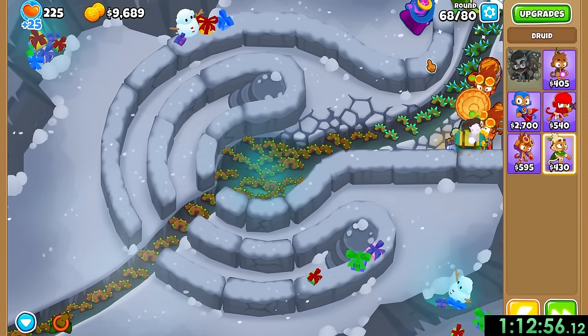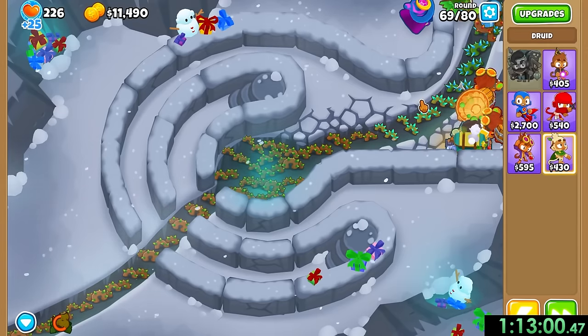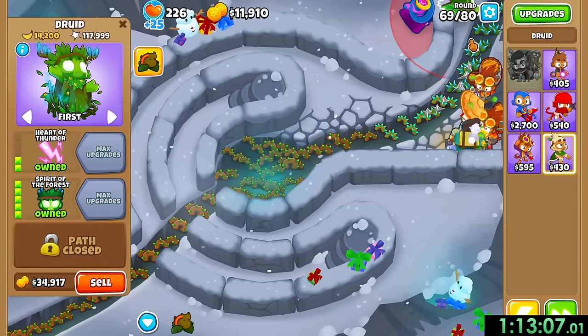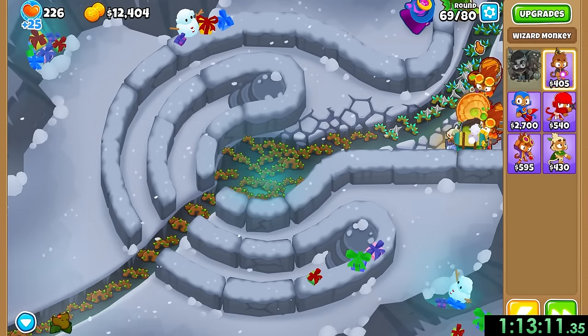But lately, I've actually been able to use him, even in Chimps mode, even on Expert map Glacial Trail. I was able to use my favorite tower, which I have not been able to do since this game came out because the spirit was never good. But recently, they've made him great, and it's so refreshing to use such a cool tower.